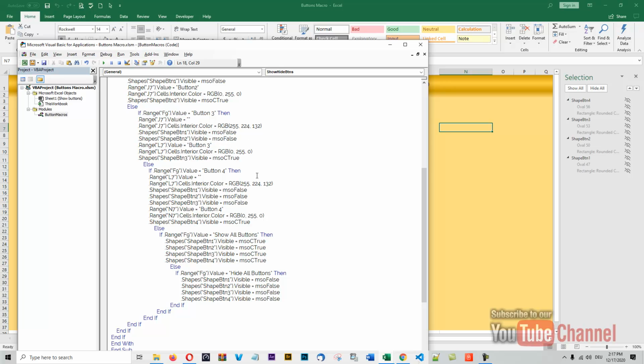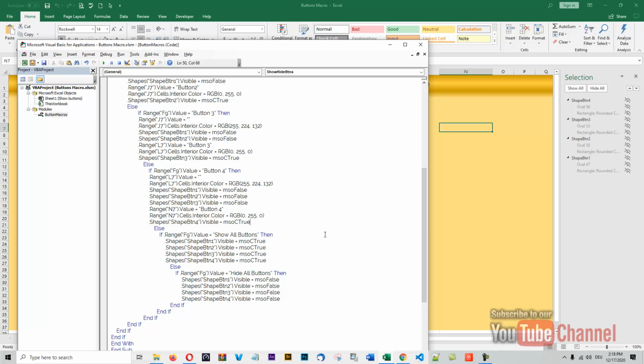I want them to have the value of F9, which is button 4, and the color of the cell N7 to be green, and the shape button 4 needs to be true.